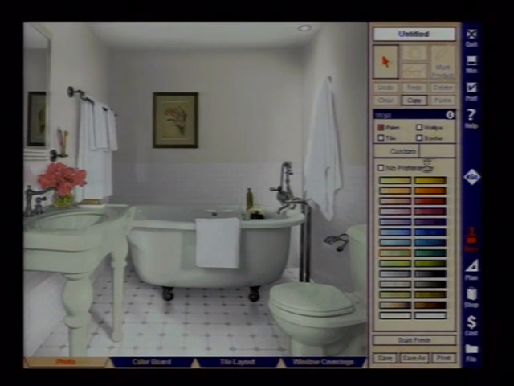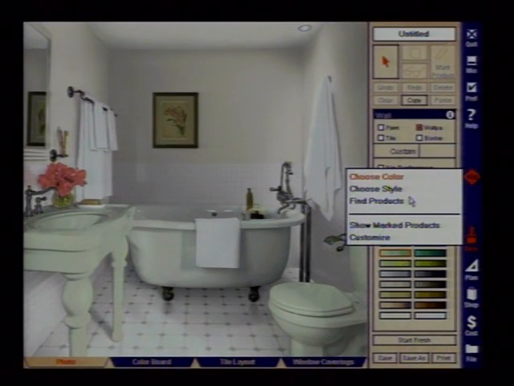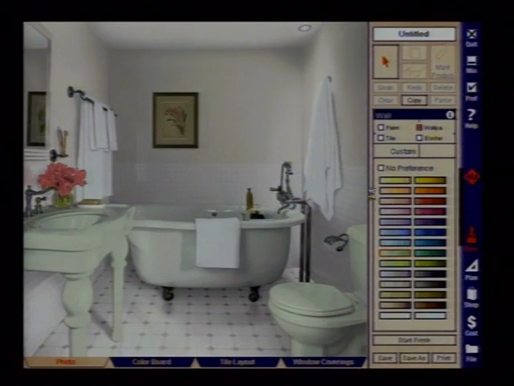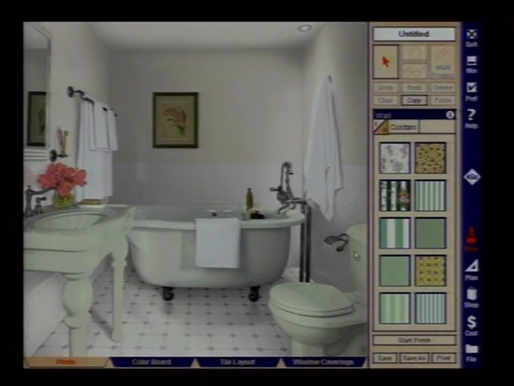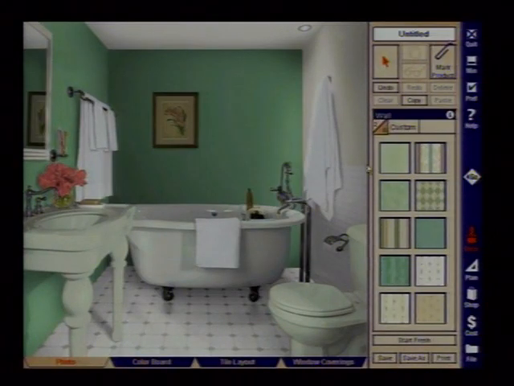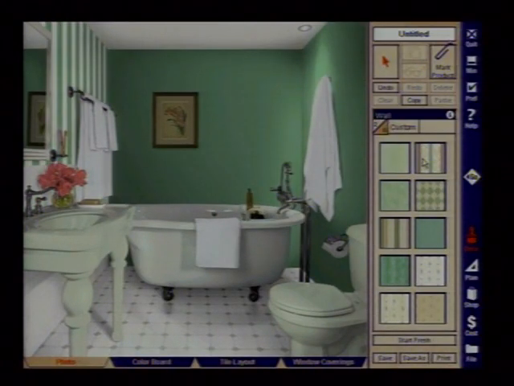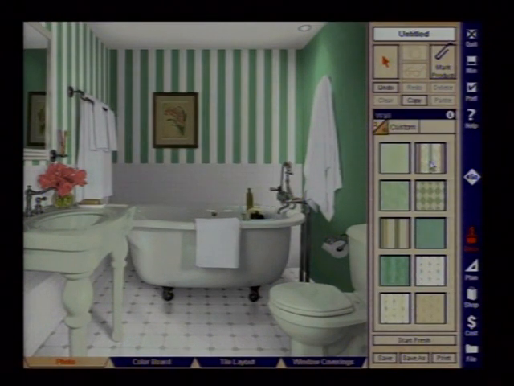Okay. What we'll do is we'll click on wallpaper. You can narrow your choices down to look specifically at, for example, light green. And then you can pull up all of the samples that we have of light green wallpaper, and by clicking on those, you can immediately apply them to your room. Okay, can we do that? We certainly can. For example, if we want to do a light green stripe, we can try that. It was smart enough not to paint the towels hanging on the walls. It certainly was. Well, that looks a lot better.